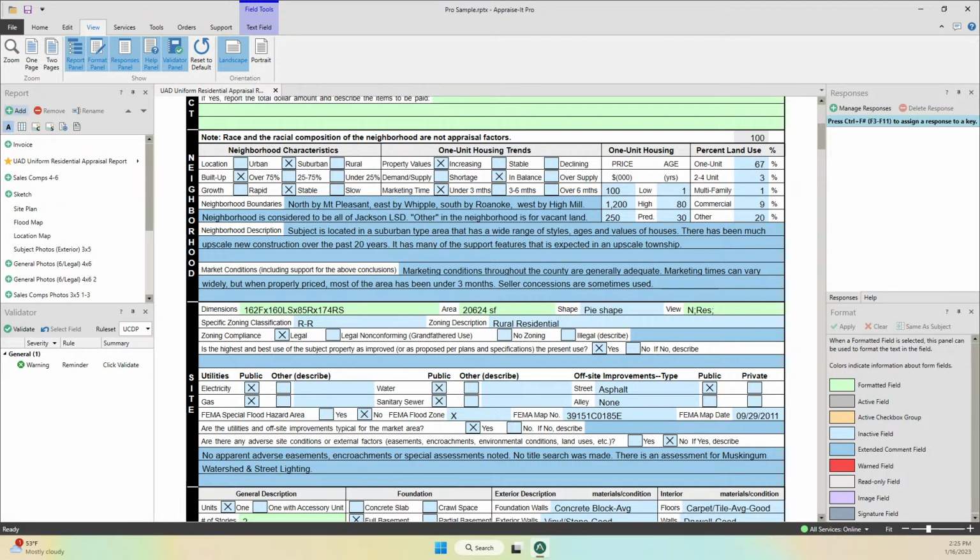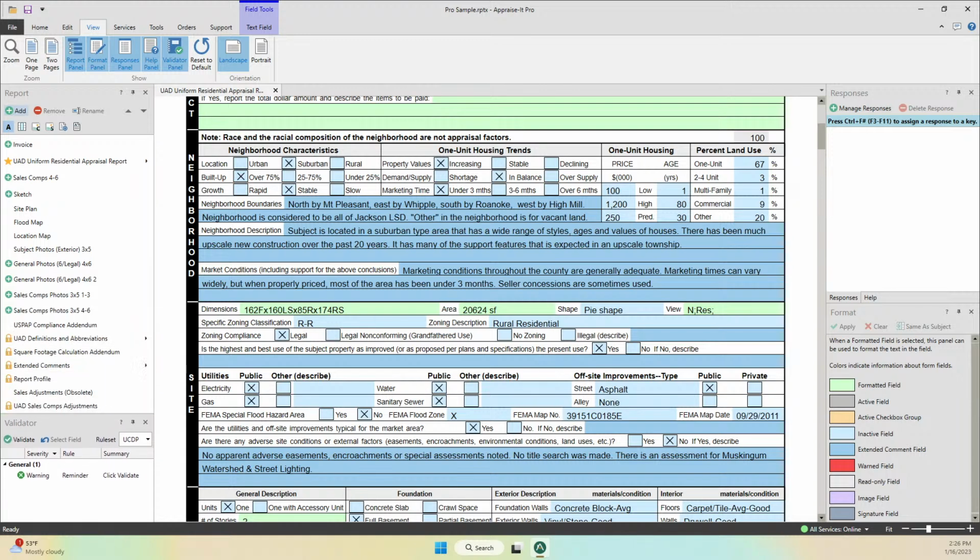That's one of my favorite things to do, actually laying this out the way you really want to. Because one of the things I like to do is the validator is not that important while you're actually typing the report. So a lot of times what I'll do is just shrink it down here. And that way I can see more of my report table of contents.